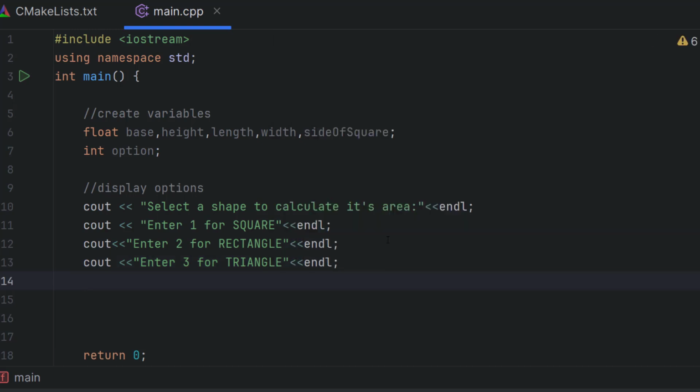Then lastly, I'll tell the user to enter 4 to terminate the program, okay? So cout, enter 4 to terminate the program.